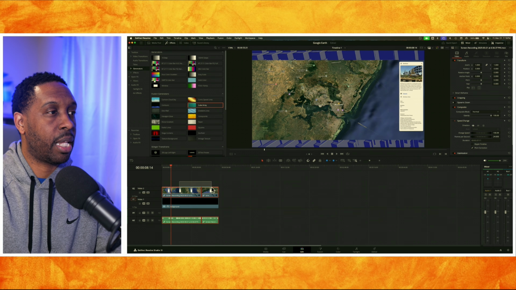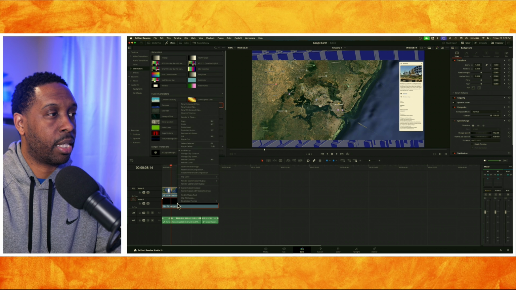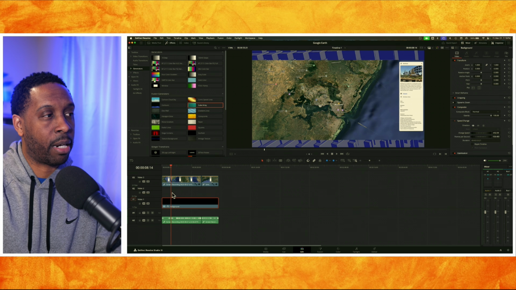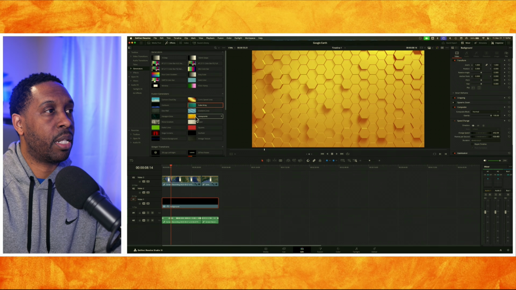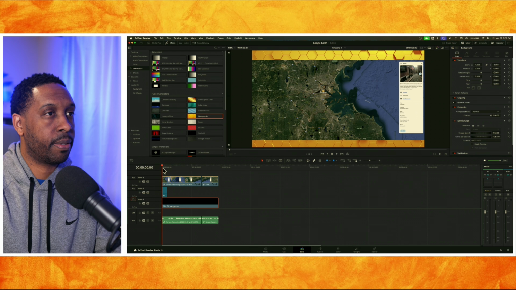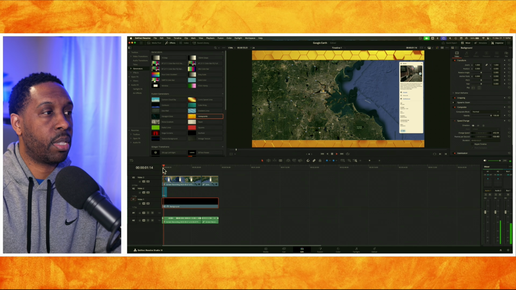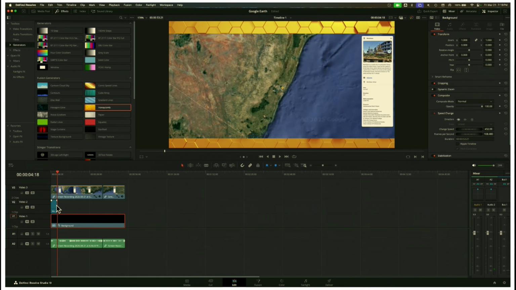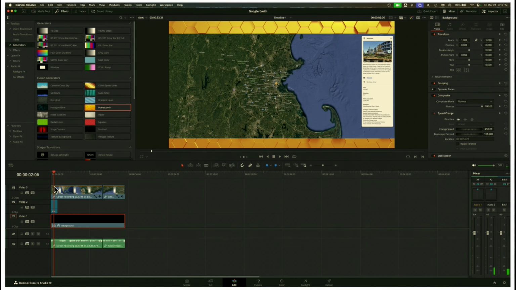So we can select these again and I can drag them up, or I can click on the clip here and I can just right click, actually on the left side here, I can right click here and select add track. So I clicked in this space here and I can add a track, and it automatically adds a track right above, okay? And I'm gonna put in these honeycombs. The honeycombs look kind of cool. All right. And so there's the honeycombs, and they've just got this nice solid background. I say solid, nice honeycomb background, right?